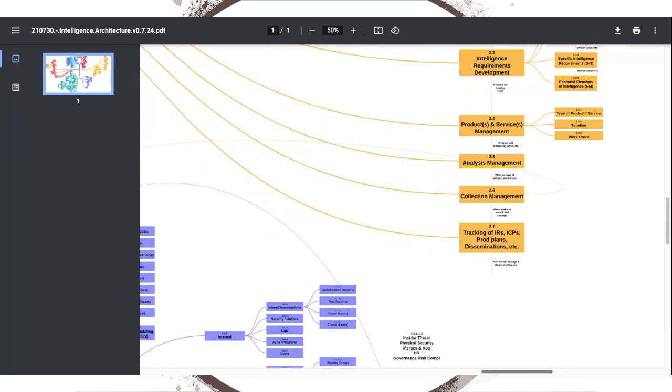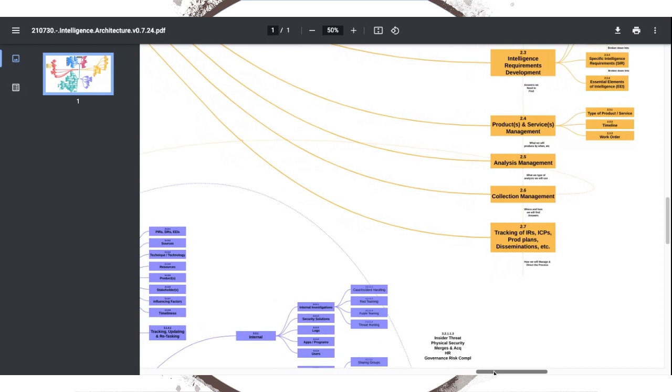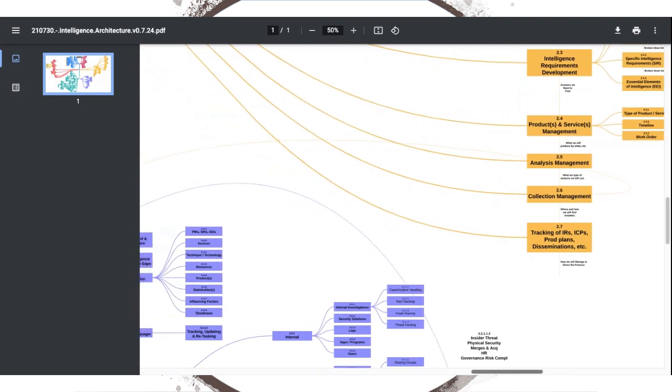If you're using an Excel sheet, we will never get away from Excel sheets, I think. That's an important thing. We use an Excel sheet, or we use some sort of software that manages it. There's a company that has software that helps you do this. It's called D3I Intelligence. I think they just renamed and rebranded, so I'm going to be a little careful on that name. But tracking your requirements, your collection plans, your production plans, your dissemination tracking, your vendor tracking, your source tracking, is really important. Over time you will see that some sources or vendors are not as valuable as you first thought, because either you read it and you don't trust it, or you don't use those vendors or paid services as much as you thought.